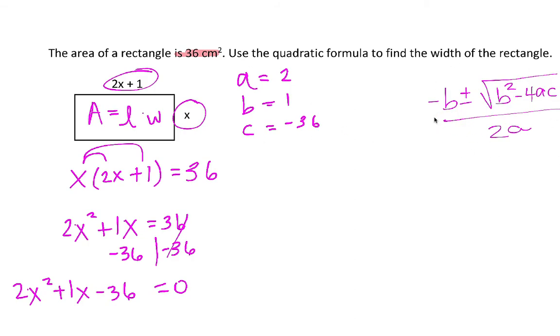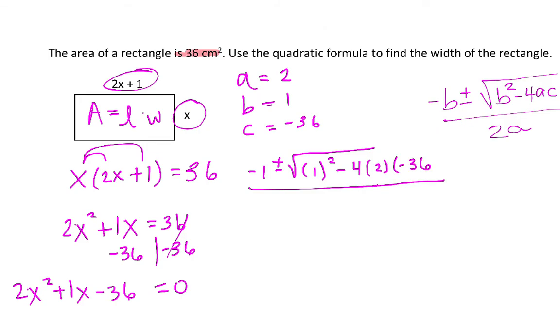So I start with one big fraction bar and negative b, which we think of as the opposite of our b value. So I look at my b value. It's a positive 1, which means I want to start with a negative 1. Plus or minus the square root of, okay, remember it's important to use parentheses in this part. So I'm going to take my b value and square it. So I'm going to take 1 in parentheses and square it. Subtract 4 times the a value times the c value. On the bottom, I want 2 times my a value, so that's going to be 2 times 2.